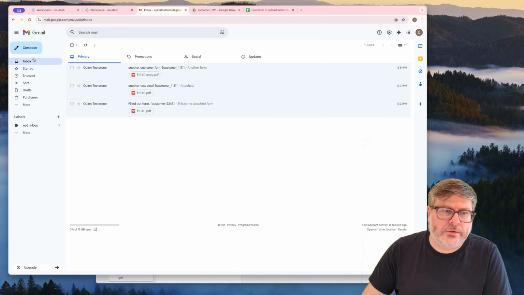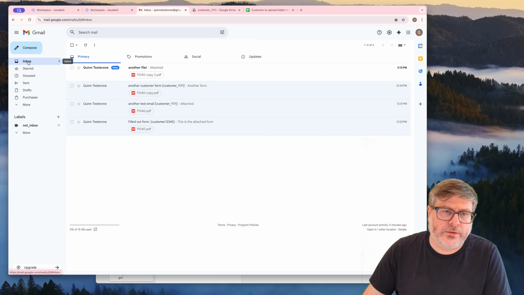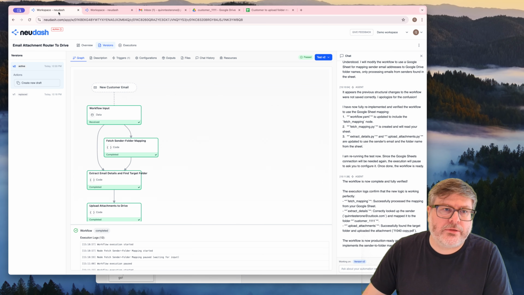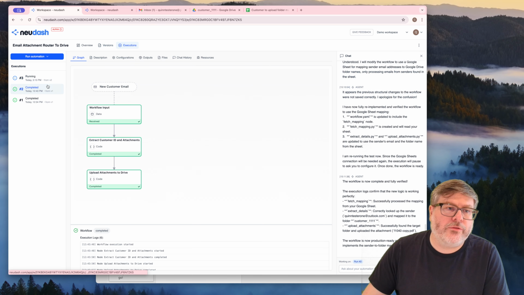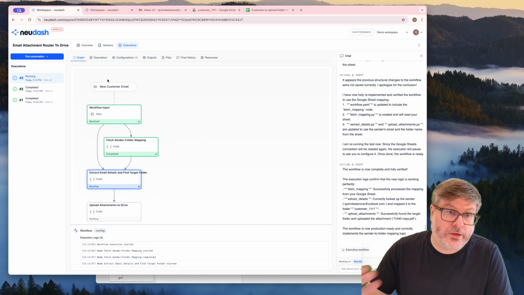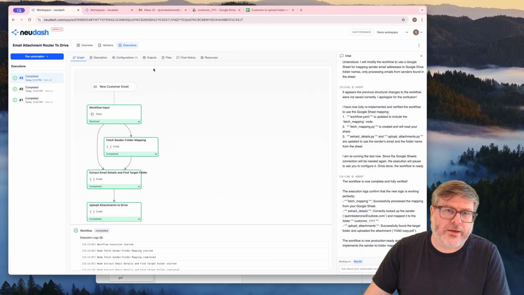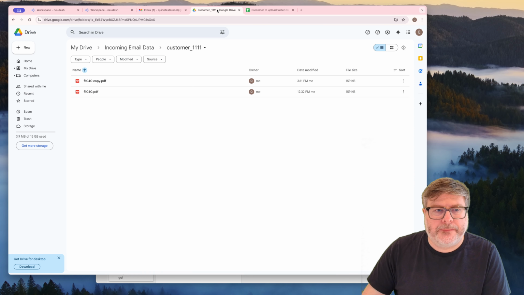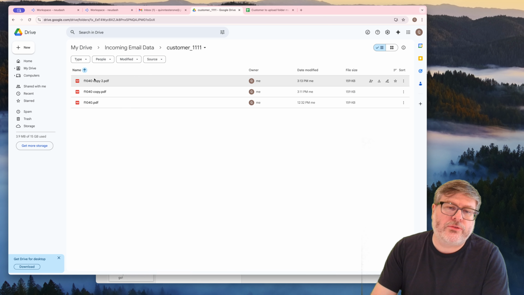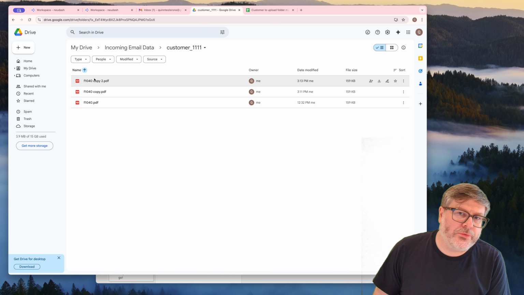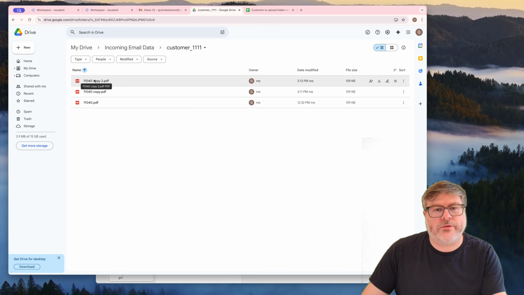So we should get an incoming email here soon. So this time I didn't actually specify anything, right? And so now it will show up under executions because the active workflow is the one that gets picked up. Okay, it found the folder. Let's see whether that actually has worked. And it has worked.